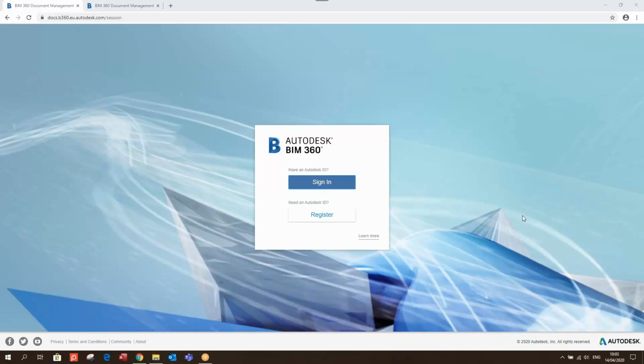And you have two different types. So you have BIM360 EU and you have BIM360 US. Now the difference between the two is that BIM360 US gets the latest updates of BIM360 Docs. So any new updates that Autodesk roll out, BIM360 US will get it first.